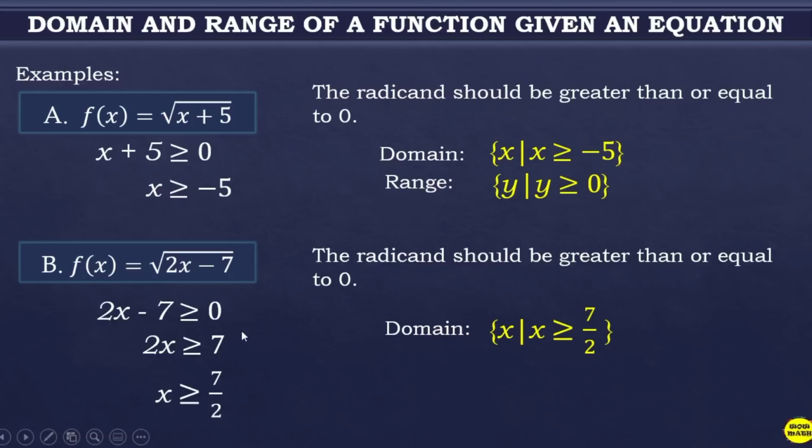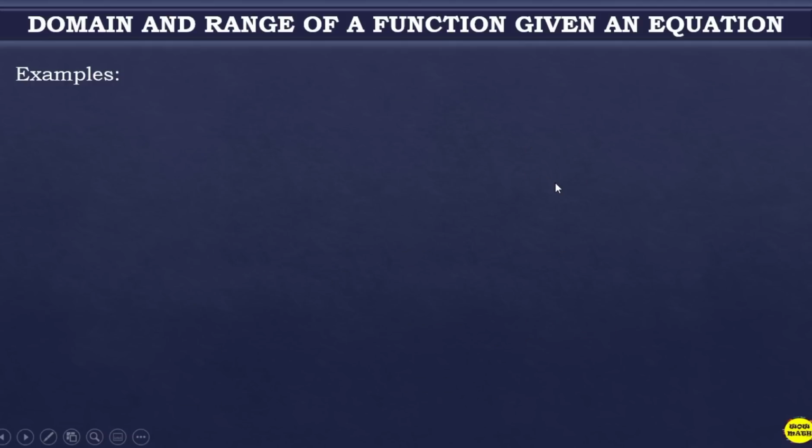So, again ha, kung ano yung nasolve mo dito, yun po ang domain. But make sure, dapat, greater than or equal to 0. Ito po palagi. And then your range, lagi pong, ang range natin is the set of all y such that y is greater than or equal to 0. Lagi pong ito. Next. So, ito, this is quadratic kasi ang degree niya ay 2.